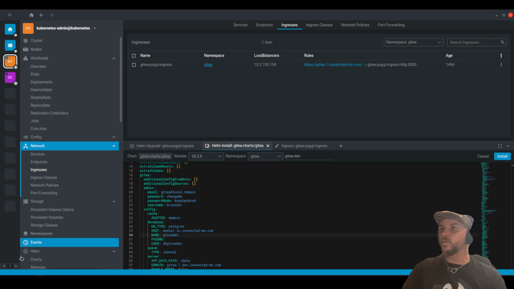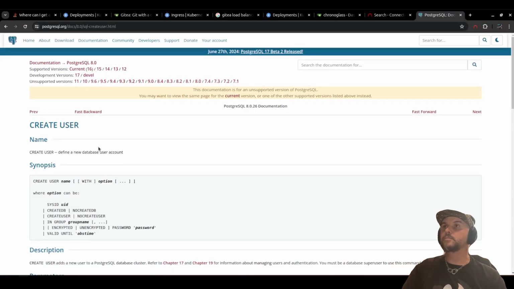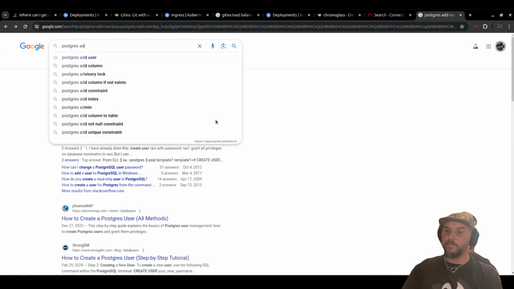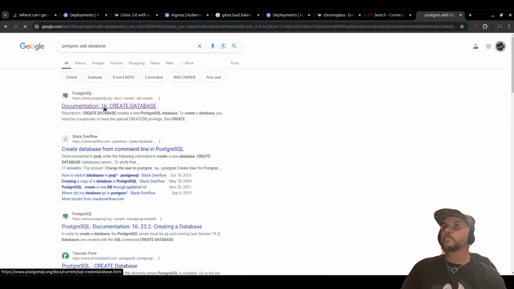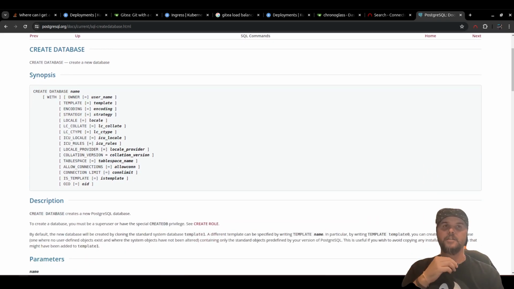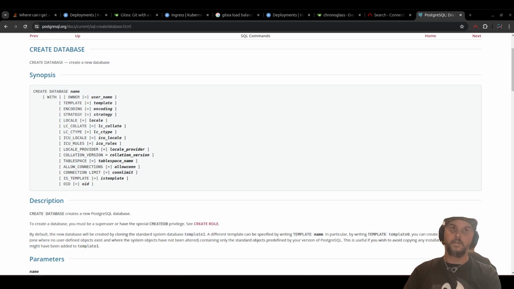Then we need to create the database. Notice these are purple. So this is going to be create database. And what did I change the name to?